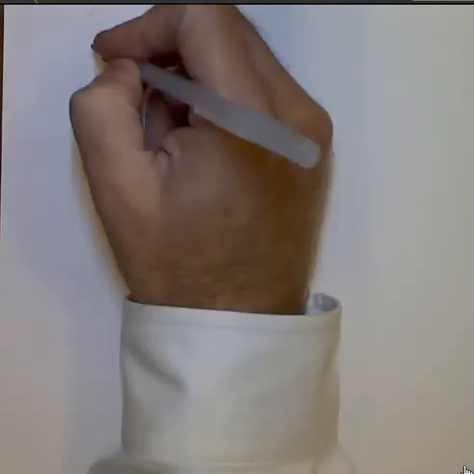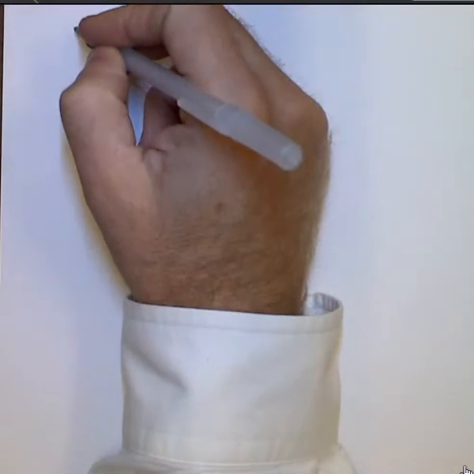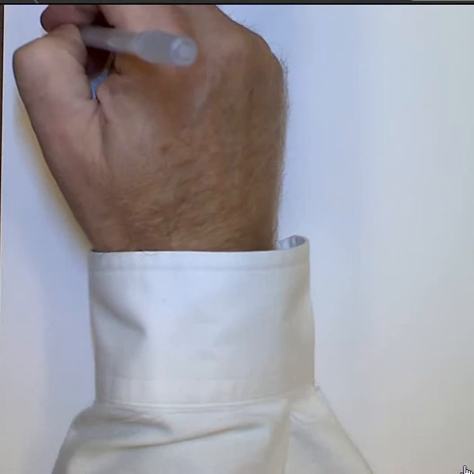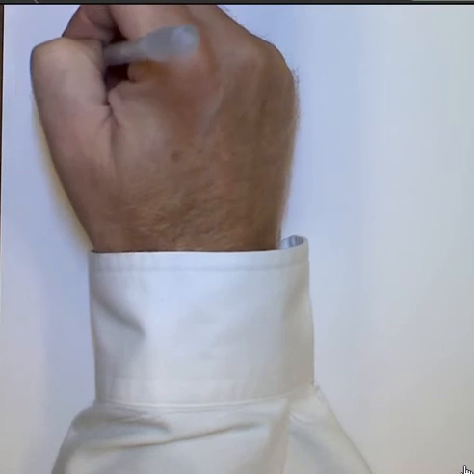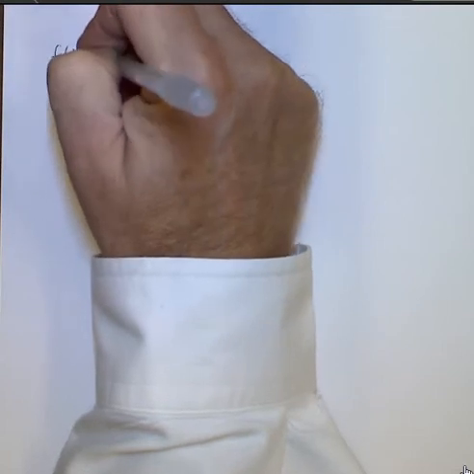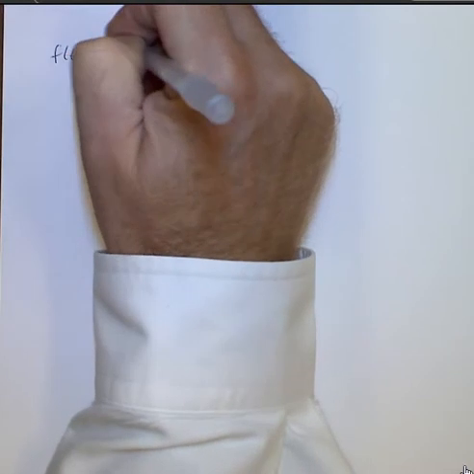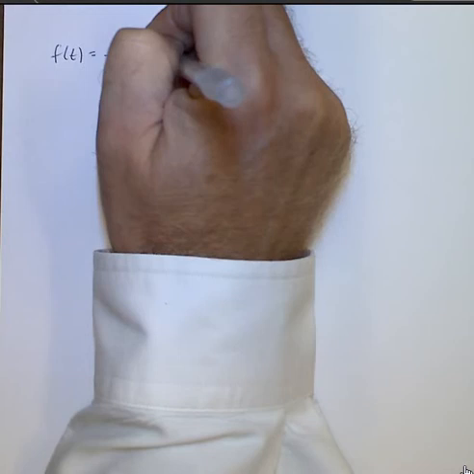All right, when we have polynomials of higher degree, there's a couple of things that you ought to be able to determine about those polynomials. So let me give you a polynomial and let me kind of walk you through it. I'm going to say f of t is t cubed minus 8t squared plus 16t.